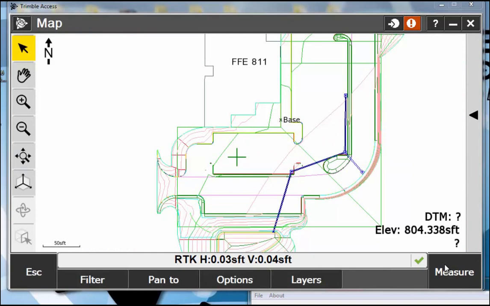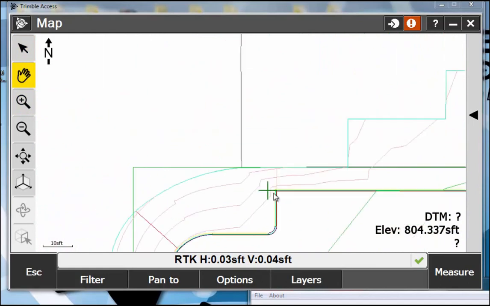Now if I just hit accept here, notice it updates my map screen. So now I have my DXF file in the field and I can see my location. As I move around down here, you can see my little guy just walking around the site. Well, let's look at this backup curb line right up here that he exported earlier, and we'll look at the difference of what we're dealing with if we do this with the DXF file. I'm just going to zoom in here.